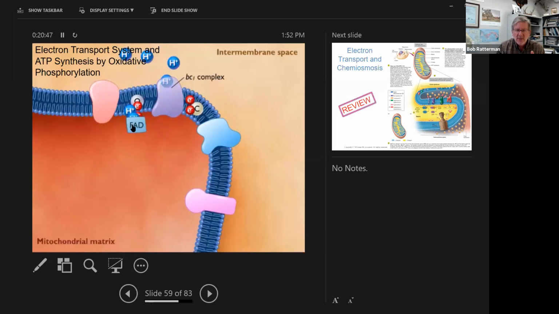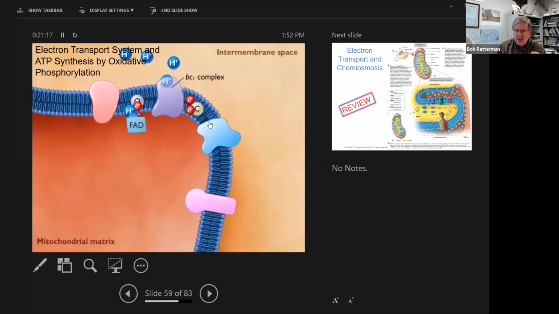And those protons get pulled off of the NADH and the FADH2. That's kind of the source of the protons as well as the source of the electrons. So let's see what happens ultimately to these electrons. Do you know what the final electron acceptor is going to be? If it's aerobic respiration, is it oxygen? It's oxygen, right? And you'll see that form here in just a minute.